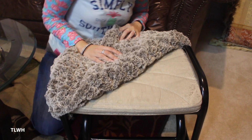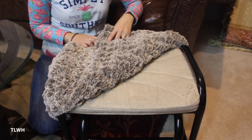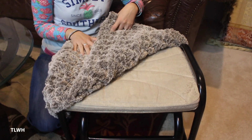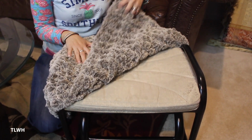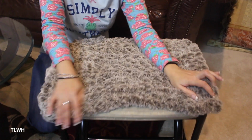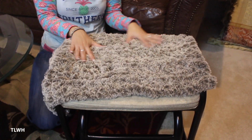So it is all done. After about 7 rows, it's got the size that I wanted. It's gonna take about 3 to 4 of the bundles of yarn. And she's so soft.